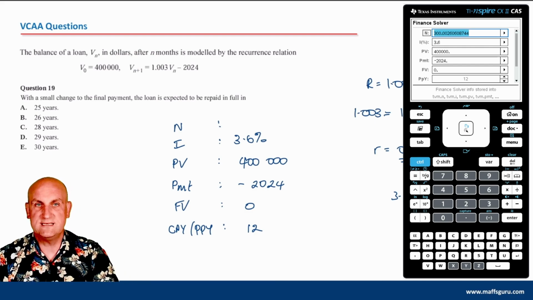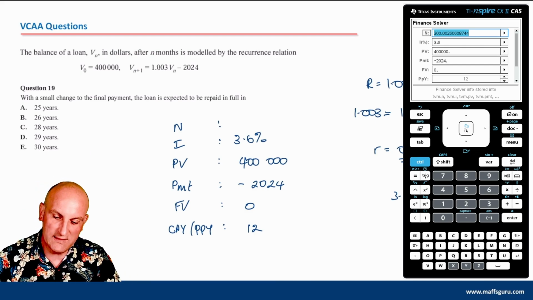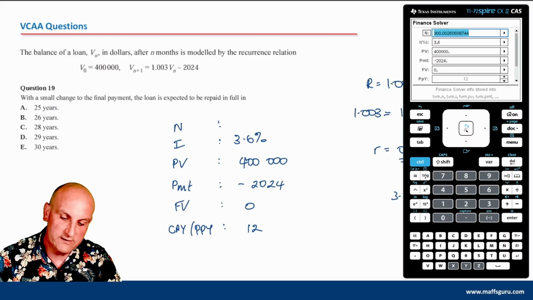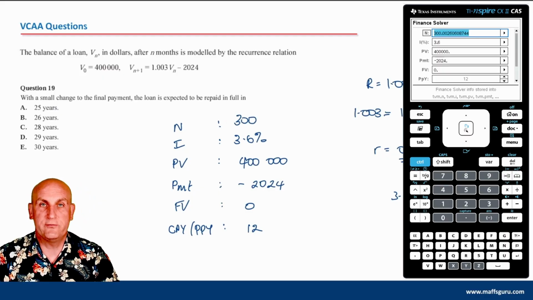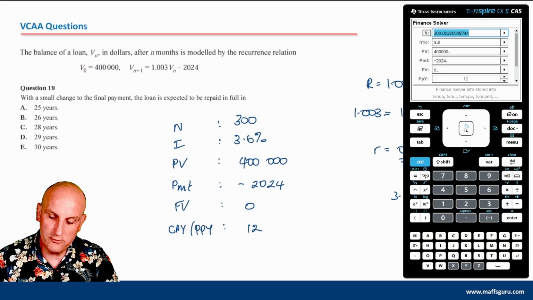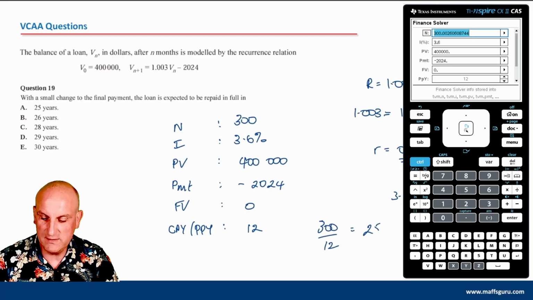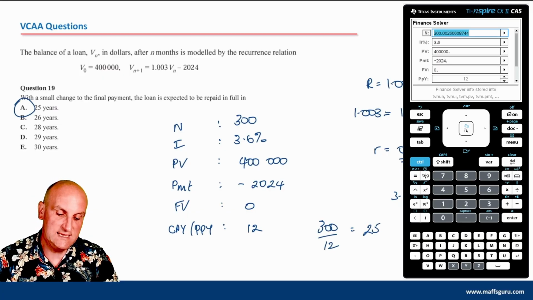Well, for all intents and purposes of this question, that means that that is going to be 300, he says, writing in laser pen. 300 payments. Well, how many payments a year are there? 12, because it's monthly. So ultimately, if I then do 300 payments divided by 12, it's actually going to give me 25, and in which case A is my correct answer here.